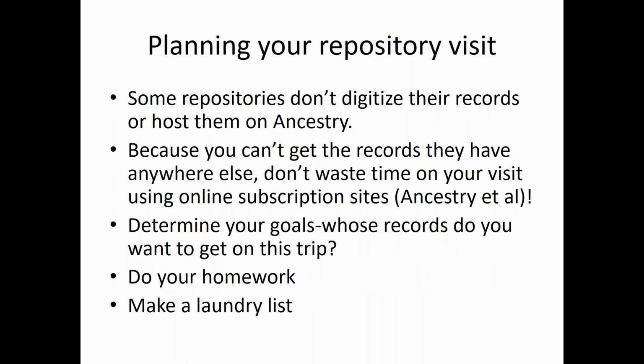So I bring this up, planning a repository visit, specifically because everybody kind of expects all of these records to be digitized and online on Family Search and Ancestry. This is generally the case, and it's becoming more and more common. However, many repositories are still not digitizing their collections, and one of the big ones that is not doing that is the New Jersey State Archives, which is where you're going to find the primary documents for the state of New Jersey for the most part.